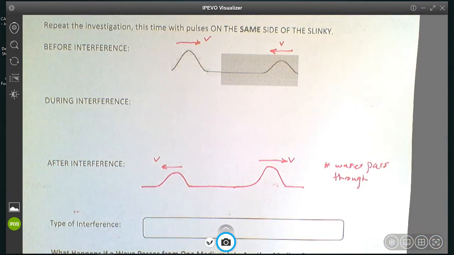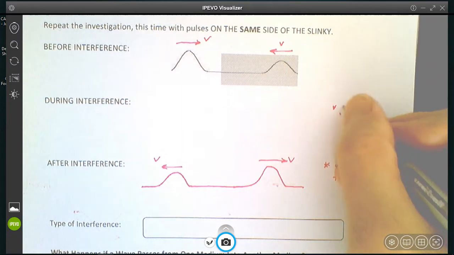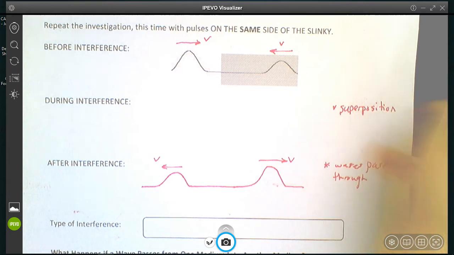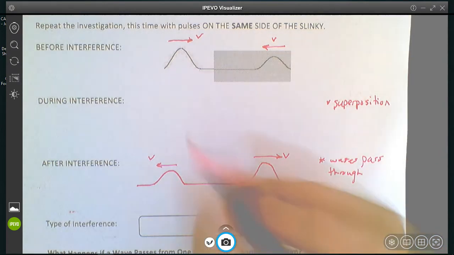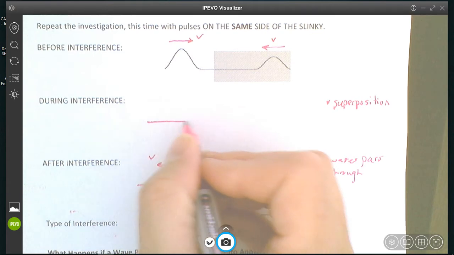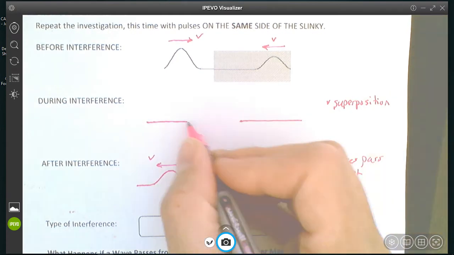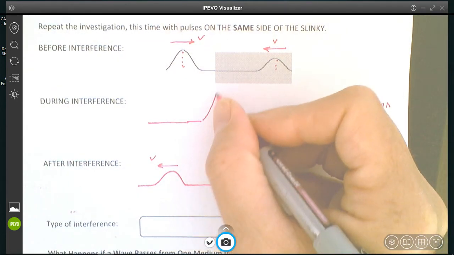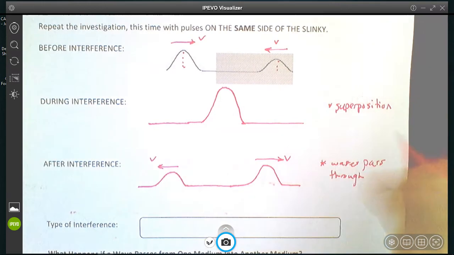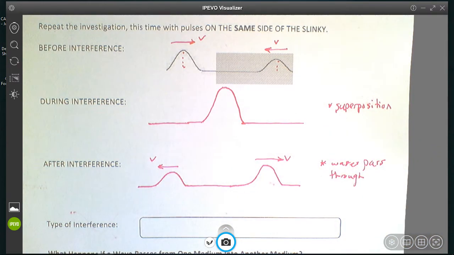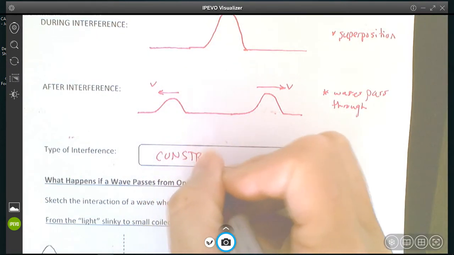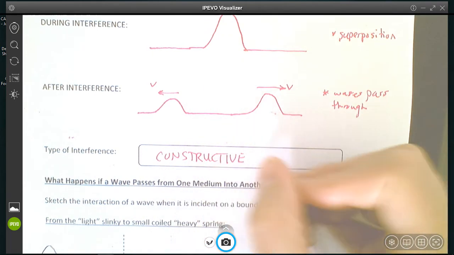And then the principle of superposition takes place during the interference. If we look at the point where these two waves meet, you've got this much of a positive crest, this much of a positive crest. They add together to give you a large amplitude crest, just for that brief instant where they're meeting. What did we call this? This was constructive interference.